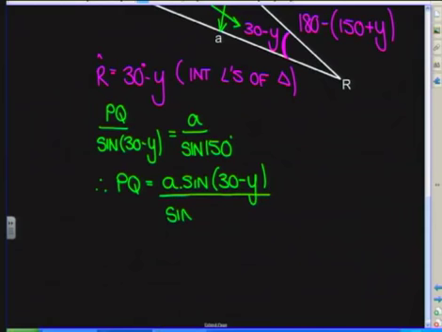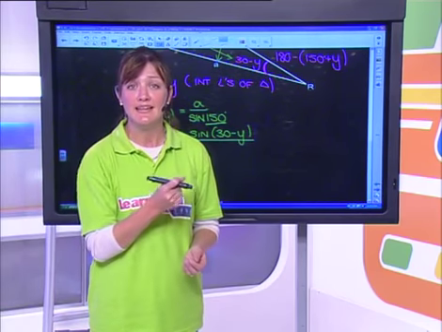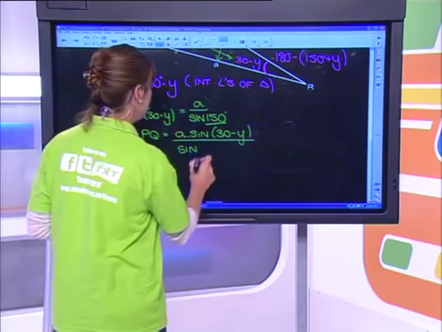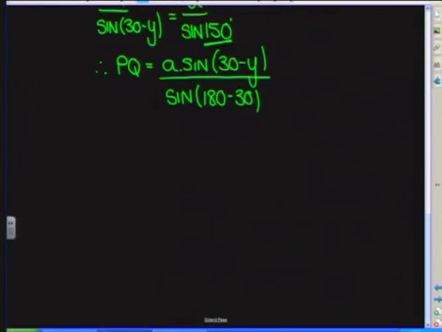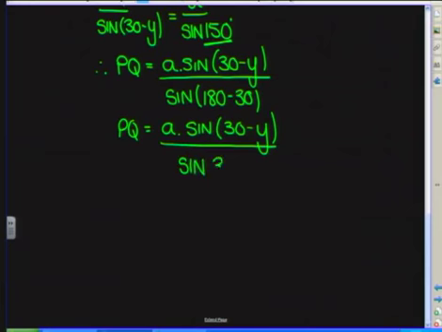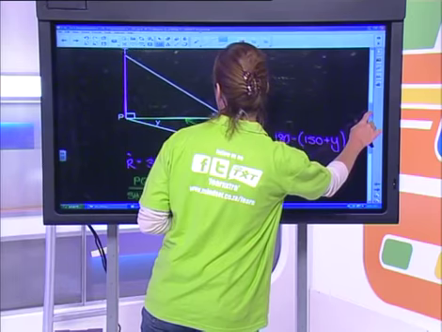Now, if we're familiar enough with trigonometry, we should always remember that your angle should never be bigger than 90, okay? So the second you do have it bigger than 90, we should immediately be applying your reduction formula. So 180 minus 30 is 150. So that means that PQ is going to be equal to a sine 30 minus y over, and 180 minus is second quadrant where sine is positive, so it's sine 30. Okay, right, so as it stands, that's what we've got, and that's the length from P to Q.